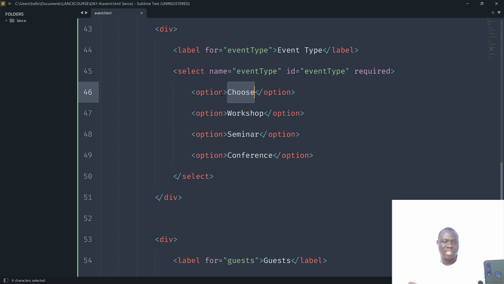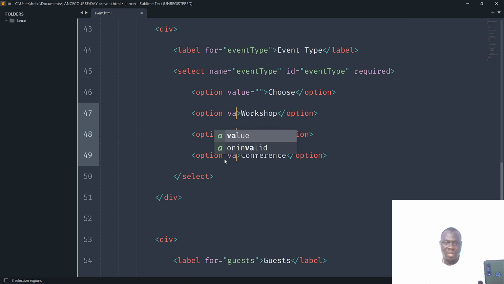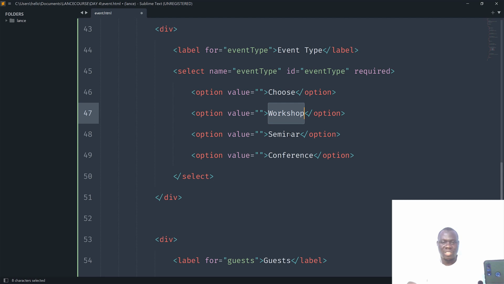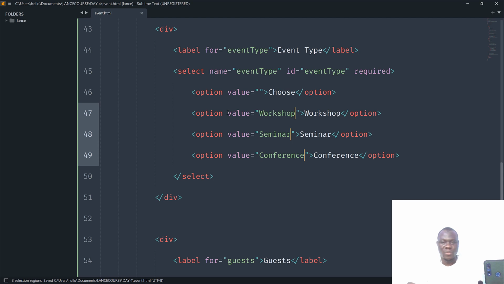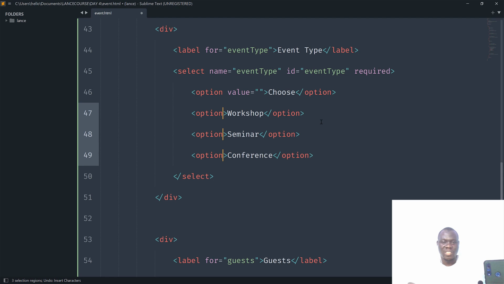So to make sure that value is seen as empty, we need to set the value attribute and keep it empty. We could have done the same thing here by saying value, and then just picking these same values, like this. I like this feature of Sublime, and we paste it there. So we set the values, but this is kind of redundant. We are just repeating ourselves. It's not necessary to do that, so we can simply ignore it, because it's exactly the same values we want. So the form will be able to pick it from here.